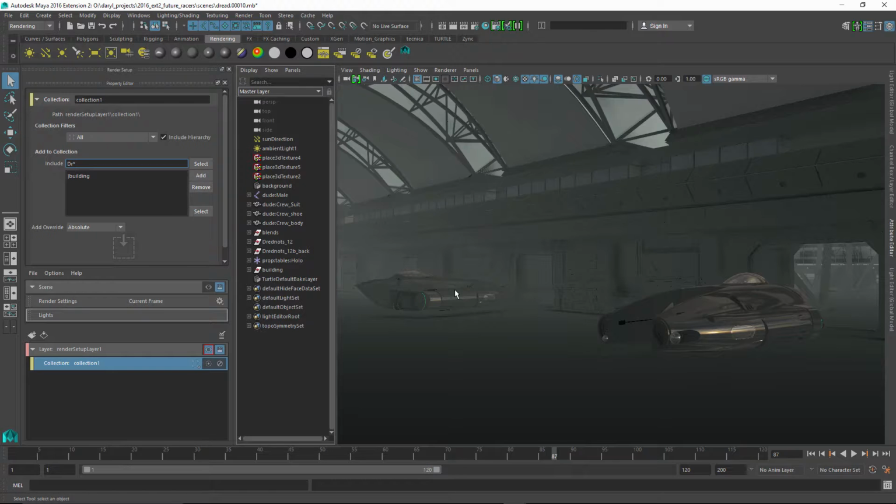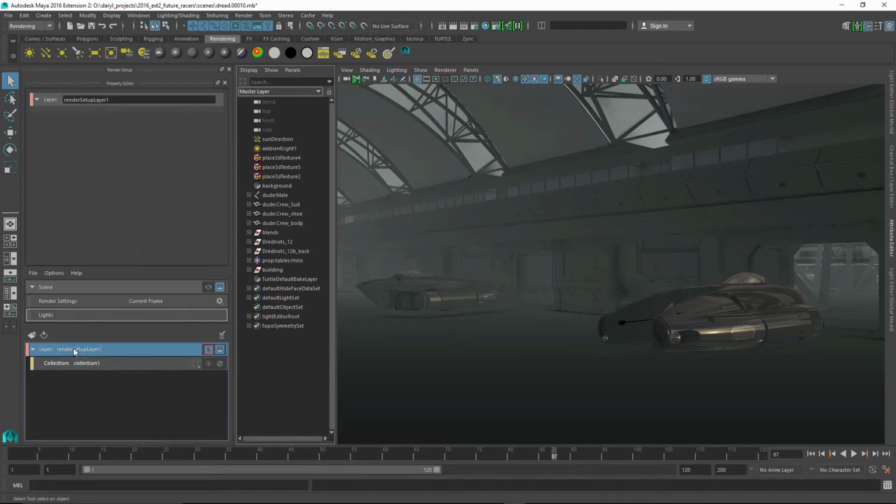So what I want to do is create another collection that's going to add the lights to this render layer, and I'm going to use a template to help me speed that up. Templates are a really powerful part of what render setup brings to the table. You can save templates out for your collections as well as your render layers. They're just simple JSON files. So the idea behind this is after you've taken your time to develop a really complex render setup, you can take that work and replicate it across your shot in your show. Very powerful, very elegant workflow.